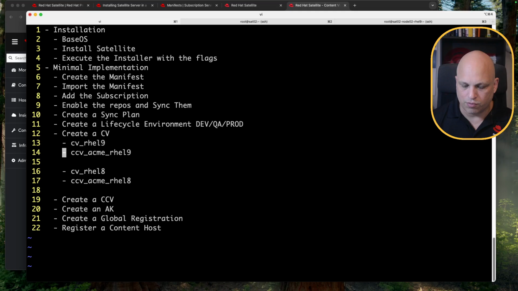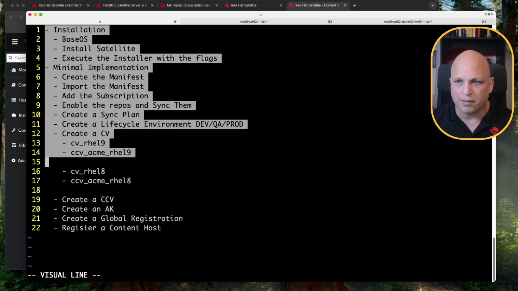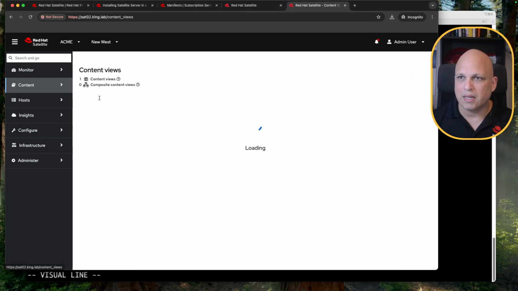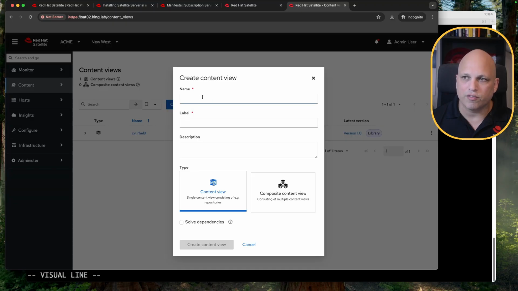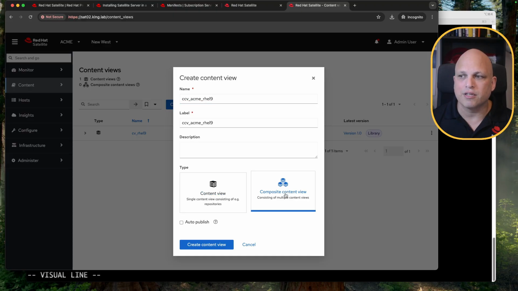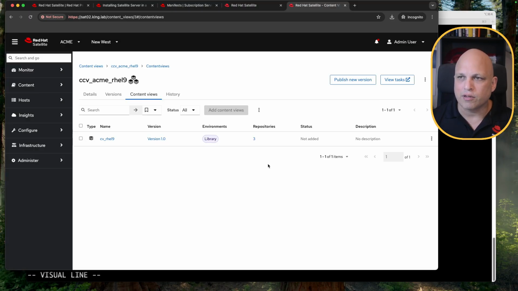So let me get rid of this. Let me get our selection again. I'm going to get the name of this composite content view. Let's click over here, create content view, the name of the composite. And now I'm going to select this one, composite content view. I strongly recommend you guys to use this one. If you have no idea what this is, I have another video here explaining this process. I'm going to leave it in the card, but I recommend you do this personally. Let's hit create content view.